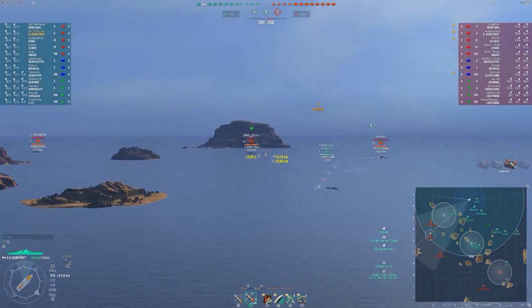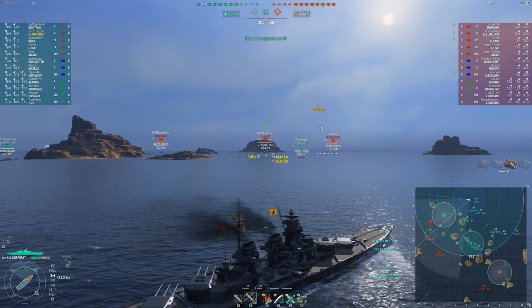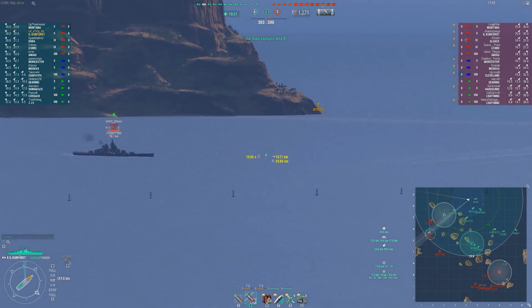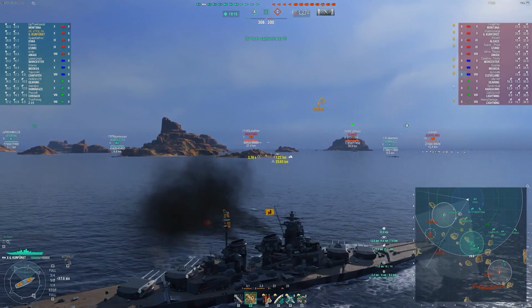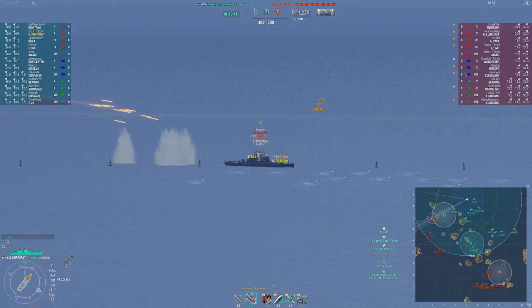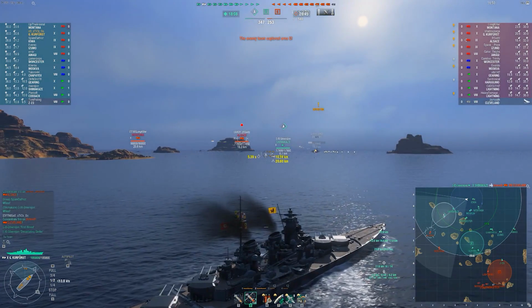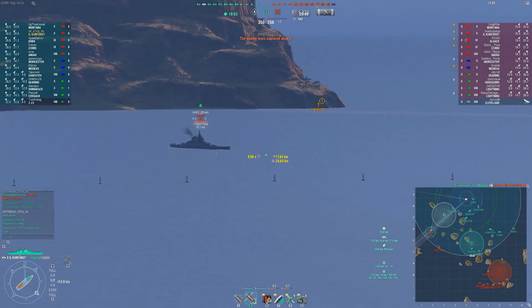Actually trying to help out my DD. Only get 2200 or 2500 damage. Nope, 1200, I'm sorry. Not a good damage roll on that one. But again, my objective here is to help the Shimakaze, and the Shimakaze helps himself to the Cleveland. Very nice strike.